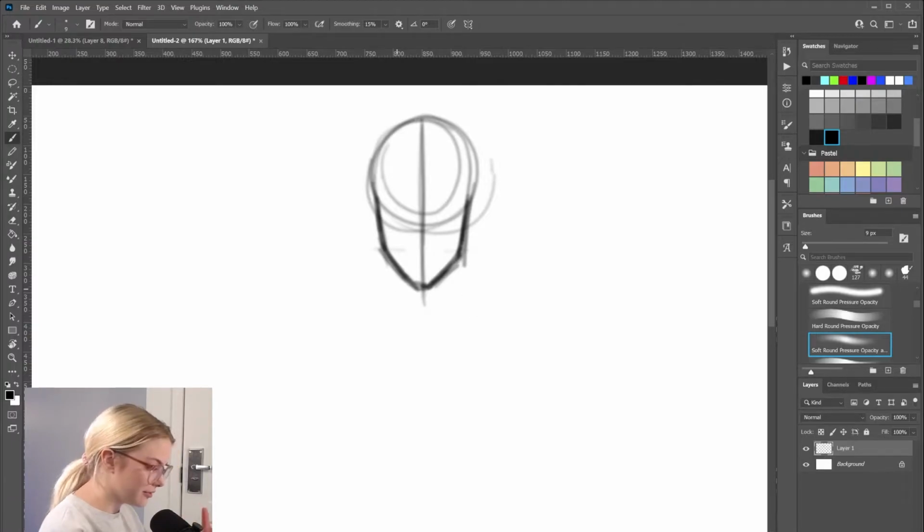Anyway, so here's my face. I've drawn my basic face. I have my line where they're facing. I have their jaw down, and I have the skull thing. And now I like to place my eyes on a line as well. I draw two lines, this line and this line, wherever it's at. And that helps me place my eyes and my ears.